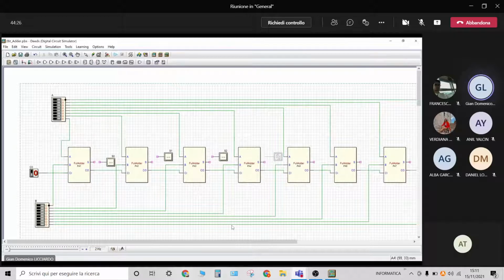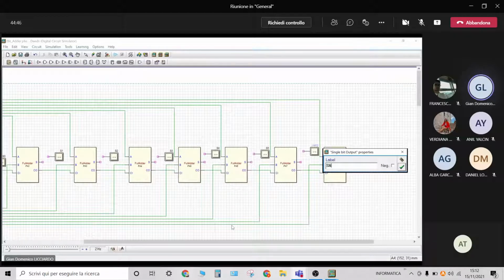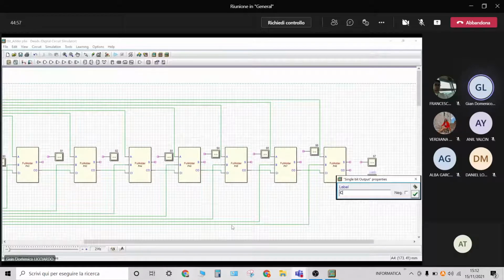S2, S3, S4, S5, S7, and obviously the carry out here. And so the connections.